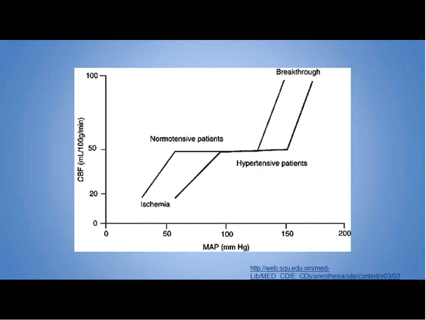So these patients that are hypertensive may need a slightly higher mean arterial pressure to maintain the same cerebral blood flow. Whereas a patient who's normotensive, let's say a trauma patient that presents with a head injury, can tolerate a bit more hypotension. They can tolerate these lower blood pressures, lower mean arterial pressures, without significant reduction in their cerebral blood flow. So we really do have to look at the patient, look at the patient's history, look at their trends, where did they actually present with regard to their blood pressure, and how are we going to control it.